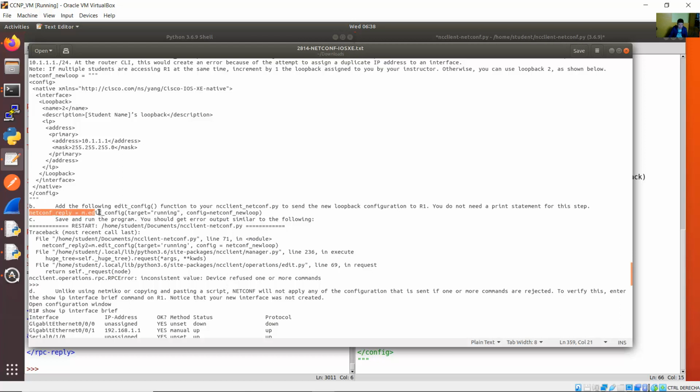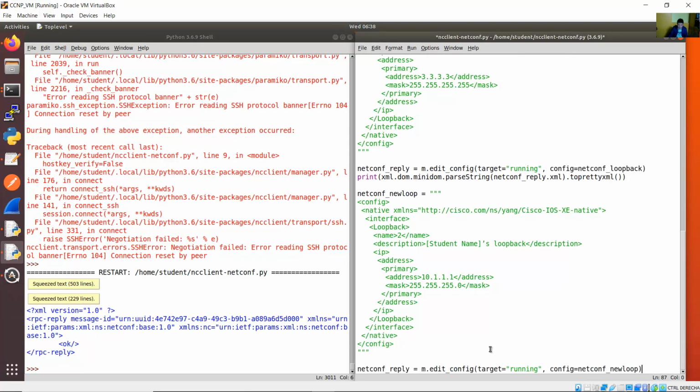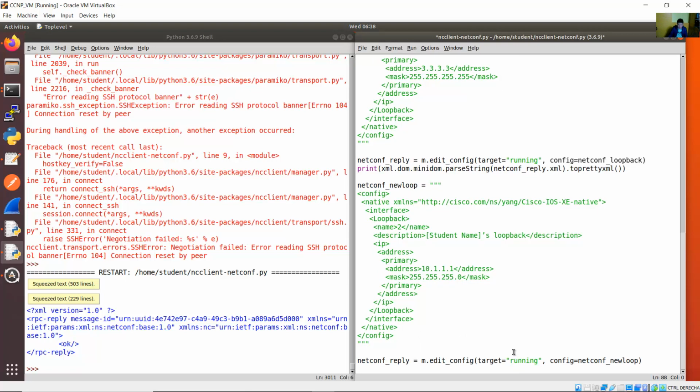Netconf replay, edit config, target running, netconf new loop. At the end, enter, paste, enter. Okay, the target is the running data store. The configuration is netconf new loop.